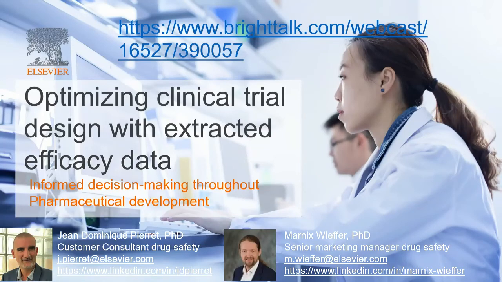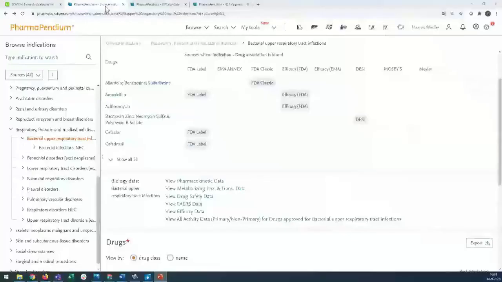Now, endpoint information is notoriously hard to find, and identifying all the drugs that have been tested against an endpoint of interest would require you to read through all available FDA and EMA regulatory documents, which is, of course, an impossible exercise. And maybe imagine you would have done that, and you ask yourself, okay, let's try and do this now for a different endpoint. You can start all over again. So now to really help you out here, we've read through all EMA and FDA approval packages for you and manually extracted endpoint and other efficacy information and made that data available and discoverable using our in-house developed endpoint taxonomy. Now, let's dive into this question.